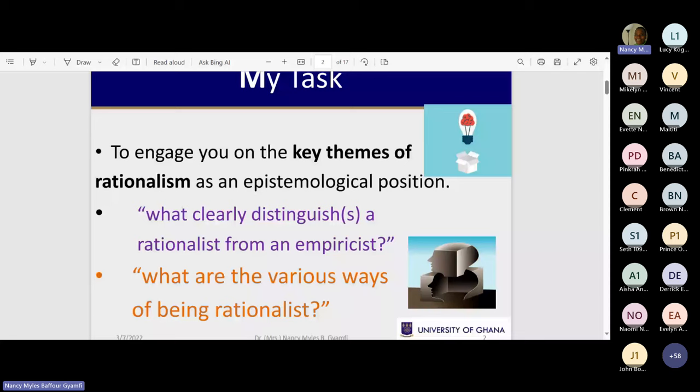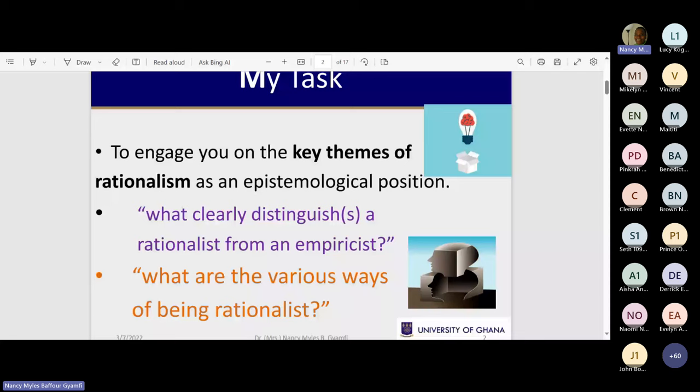That's the whole thing I'm trying to show you, just to set us out nicely: when we talk of rationalism, we are thinking of the word rational in the technical, academic sense in philosophy. So the rationalism we are going to study is the epistemological position, from the word epistemology, the study of knowledge. It says that reason is the source of knowledge, the test, the justification, the warranty that grounds our claims of knowledge, as opposed to the senses. The opposite would be thinking that it is rather seeing, hearing, touching, tasting and smelling that are the sources of our knowledge. That would be empiricism. So we are going to study rationalism as an epistemological position, not rationalism as the generic sense of the word rational or reasonability.